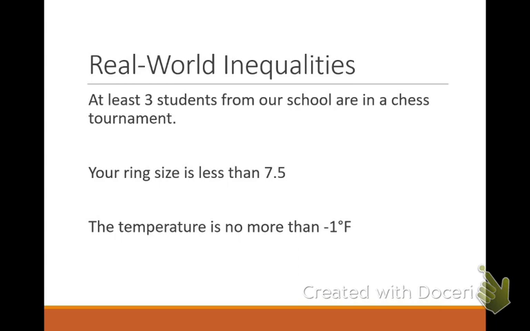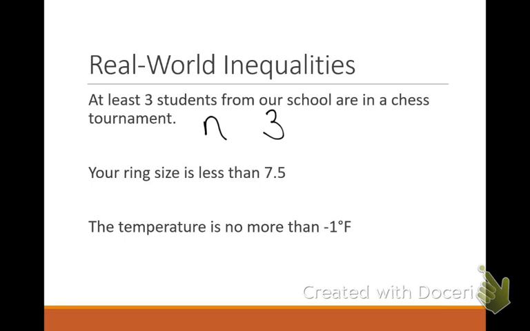I'm going to say in this sentence, at least 3 students from our school are in a chess tournament. All right, so I always want to start my inequality with a variable. And this variable represents some value that would make the inequality true. With inequalities, there's multiple values that can make it true. So this number represents at least 3 students. If I say at least 3, is 3 the lowest amount or the highest amount? What do you think?